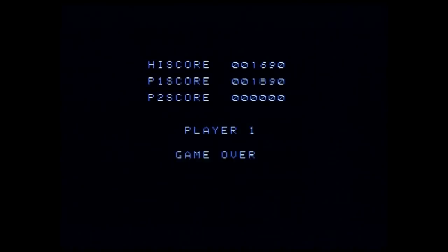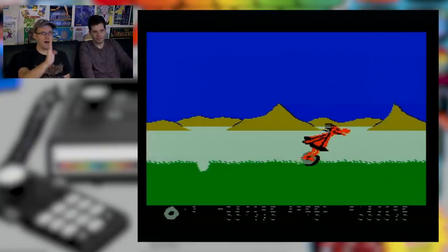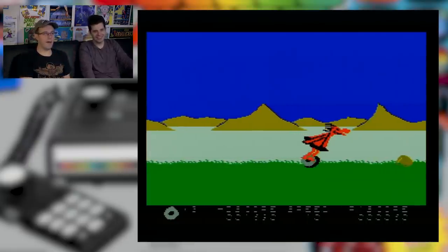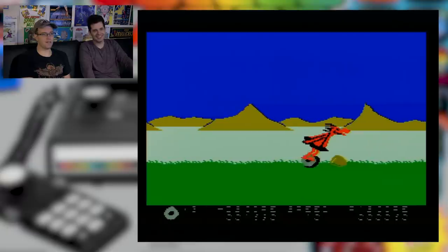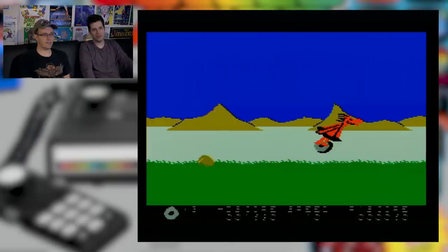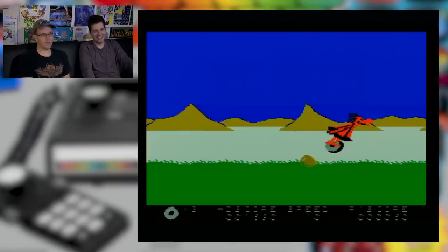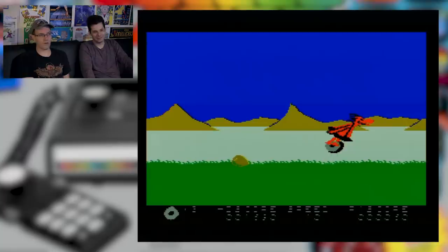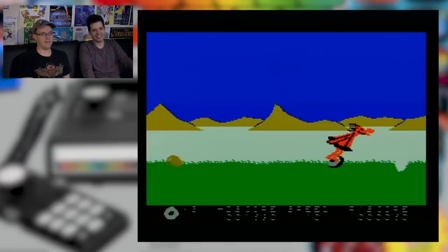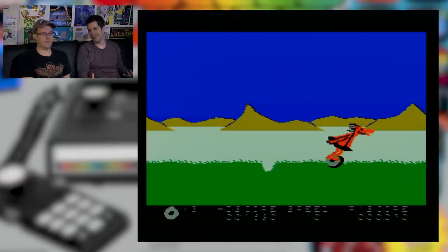All right, you want to give it a shot? Sure. To jump, you have to sort of do a box shape with it. You have to hit up and then over. You don't really hit it diagonal or anything. It's so primitive. You can, but it doesn't register as well. You have to do a very deliberate up, over, and then down again. Up, over, ugh. It's a machine, man.